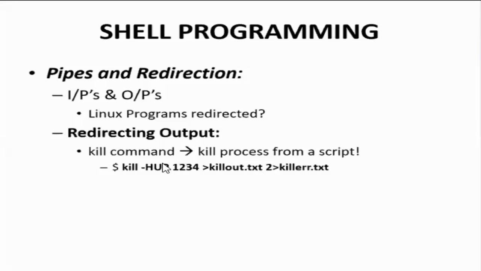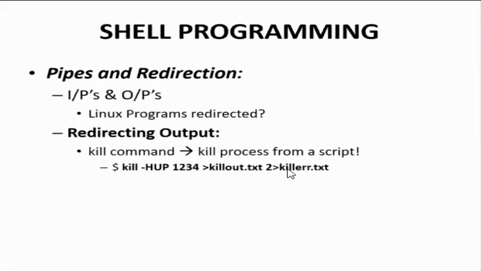And if it fails, when the process is terminated before the kill command is going to execute, or if the process does not exist, simply put, or it may be terminated already, then the error message will be raised by the kill command, and it will be written onto the standard error output file.